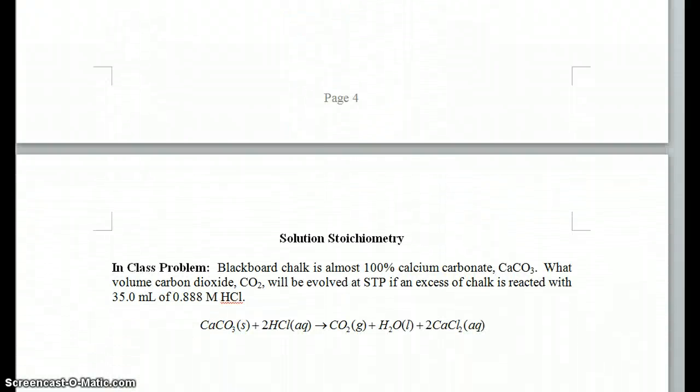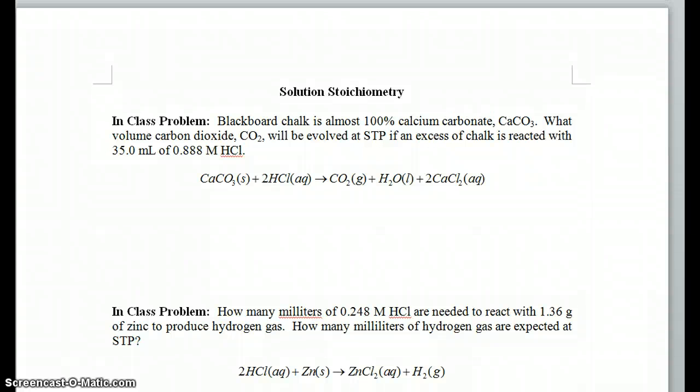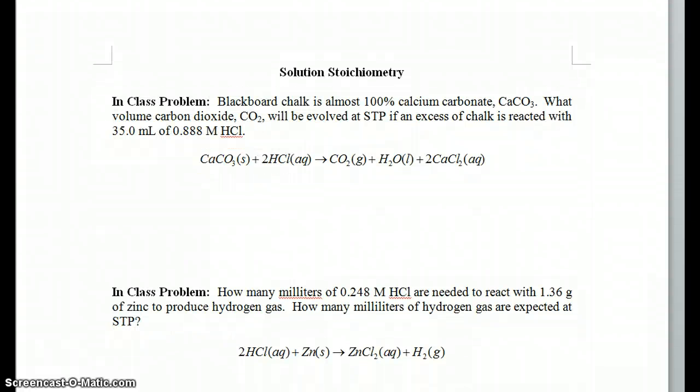Okay, so the next thing that we'll work on is solution stoichiometry. I'll go ahead and do the first one, and then I'll leave the next one for you to do. Basically, given the molarity and the volume of a substance, you can calculate moles, and then you can set up the normal mole ratio for a problem. We've done some of this in the past. This one's a little bit different because you're combining the concentration with the gases and the stoichiometry all in one problem.